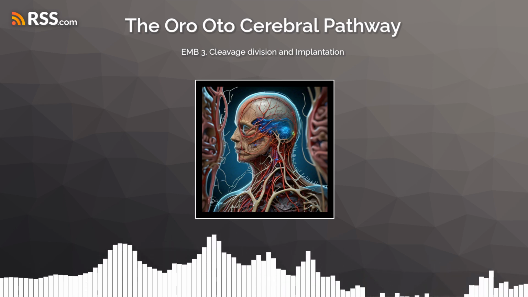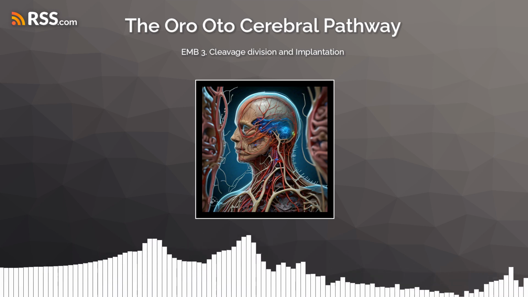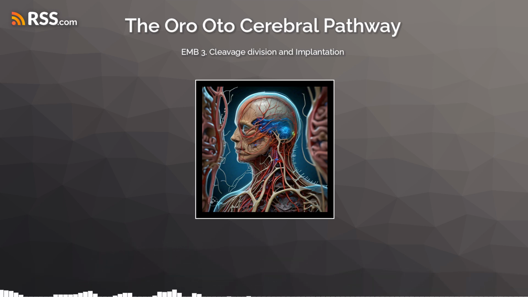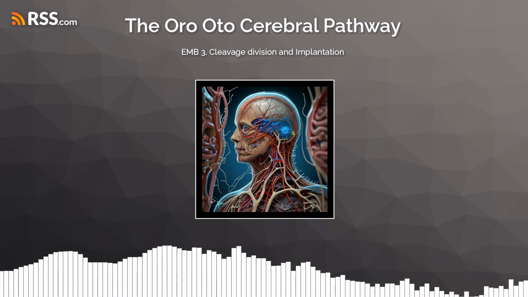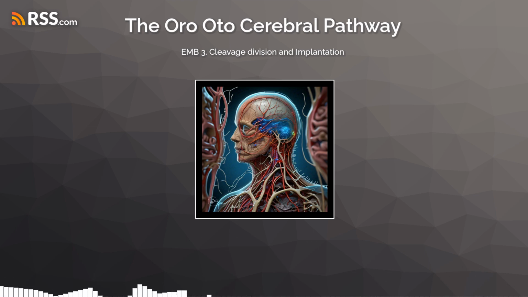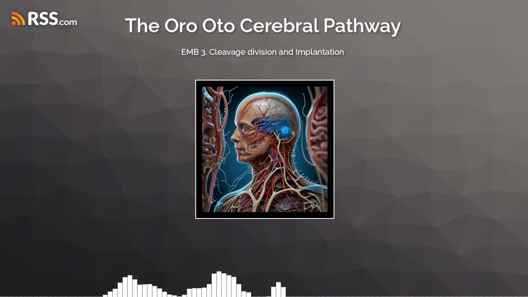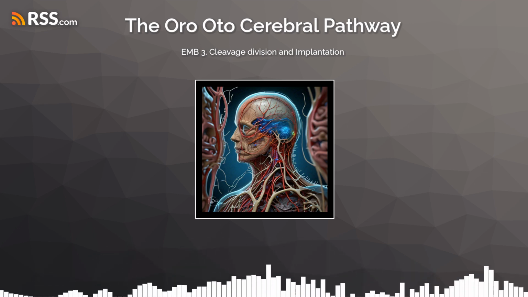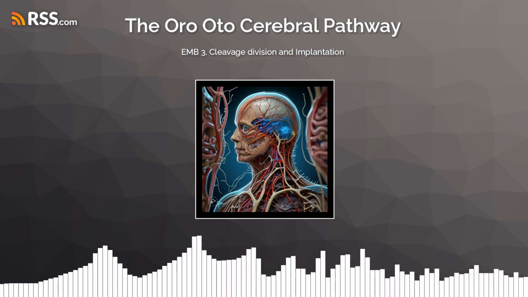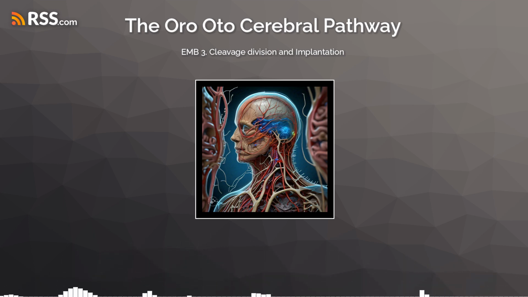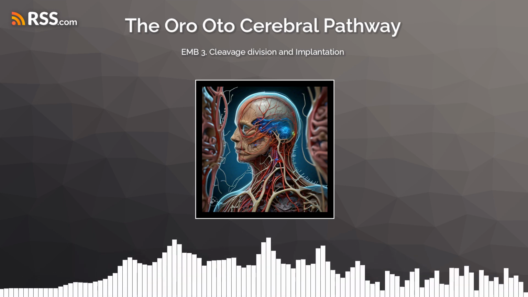The result of this cleavage division is an increase in cell number and at the same time a decrease in cell size. Such newly formed embryonic cells as a result of cleavage are known as blastomeres. So upon the first division you get 2 cells, upon the second division you get 4 cells, upon third you get 8 cells. After the third cleavage, the blastomeres align tightly by maximizing areas of their contact to form a compact ball of cells. This process is known as compaction.